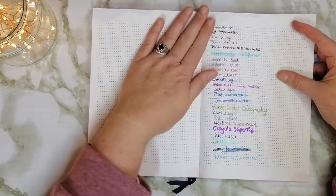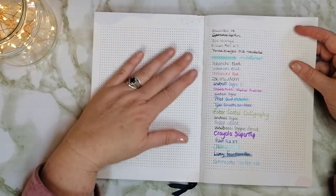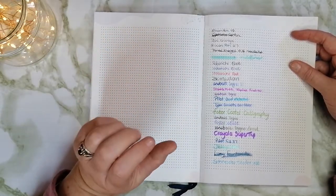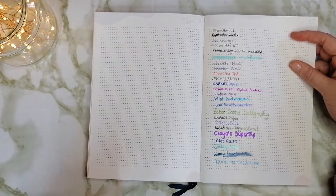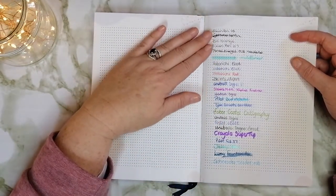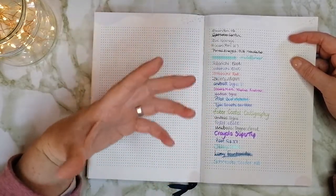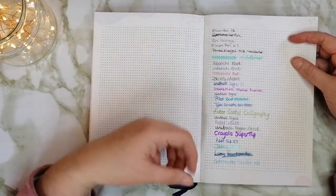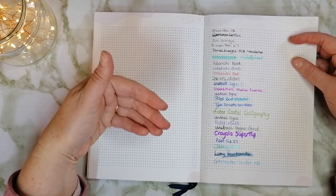So then we get to the pen test. I wanted to do quite an extensive pen test, mainly because I was thinking about the smoothness of the page. Would it take gel pens? How would it be with different types of pens and things like that? I did it in sections, and I gave it a few seconds to dry, because on normal printer paper or a Happy Planner, it dries immediately, and that's because it has that slight textured surface.